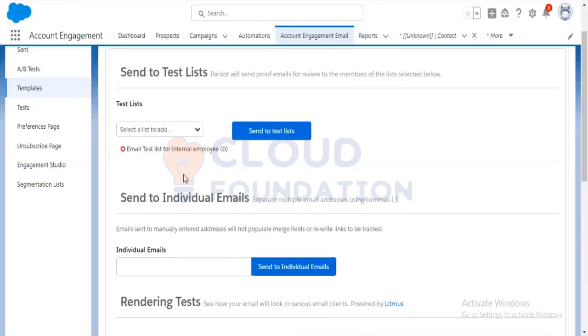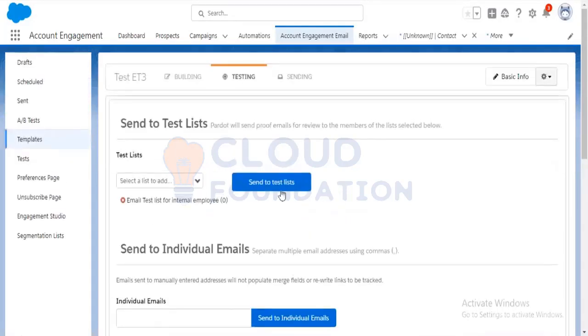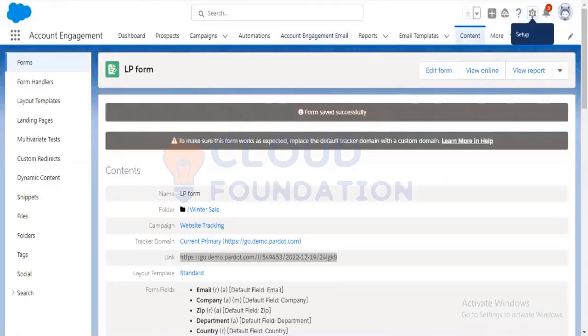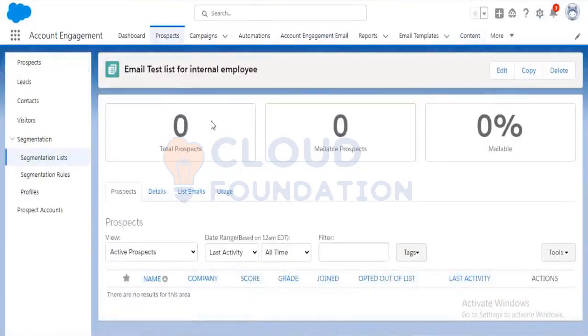So you can select this and click on send to test list, which means, okay, now this list has 0 prospects. So before sending it, we need to map.